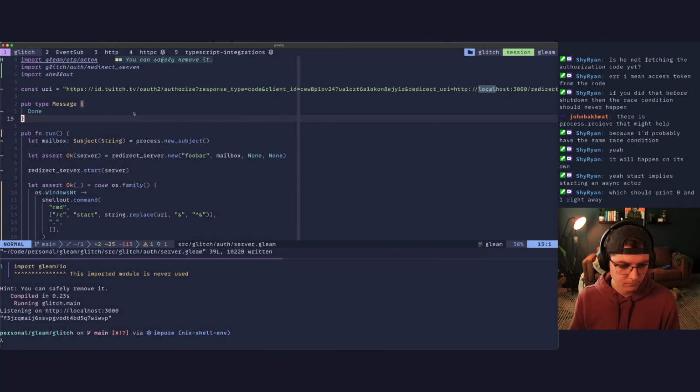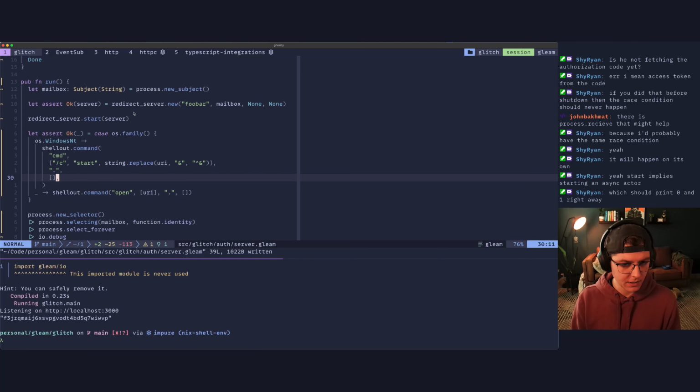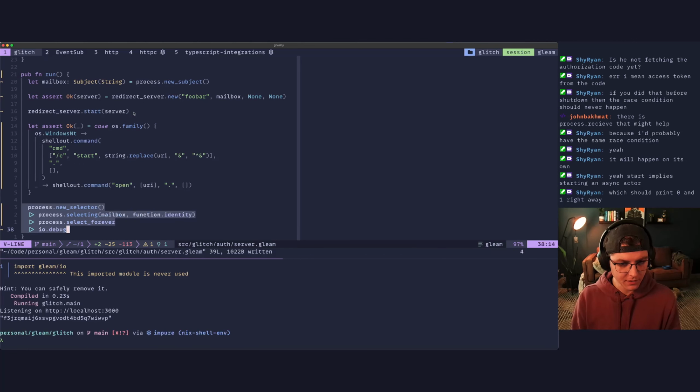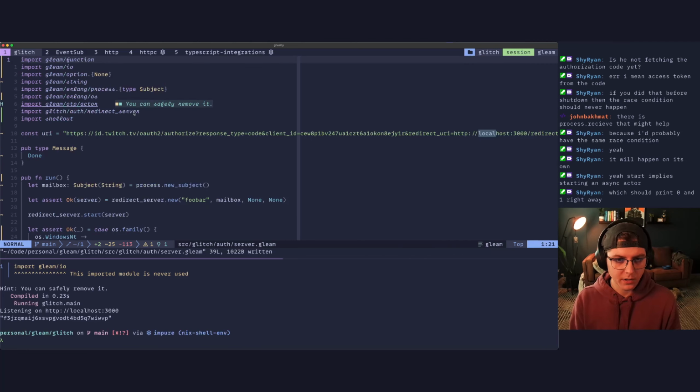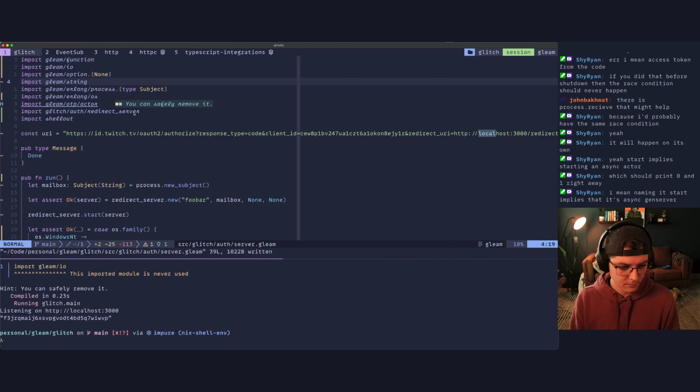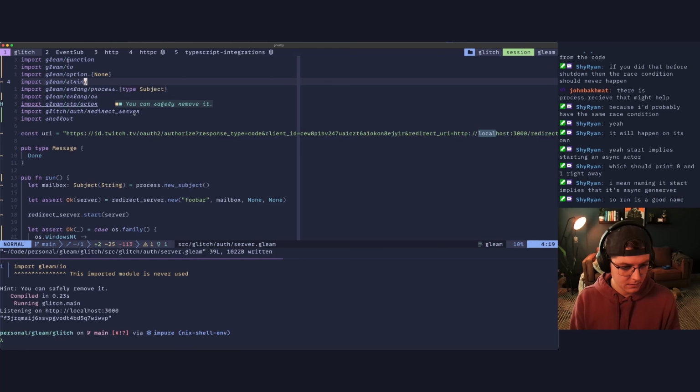Yep. No, it shouldn't, because we're going to select here forever. It's going to pause. So this function won't return until this actually selects. So I basically sit here and wait until I get something from the mailbox. Naming it start implies it's async. So run is a good name. Yeah, okay.